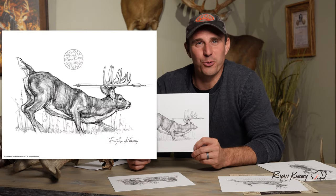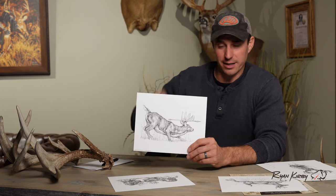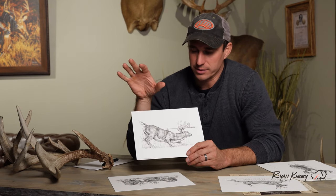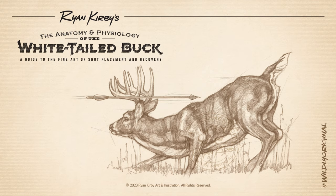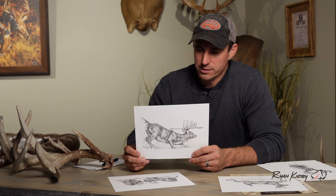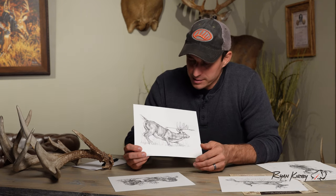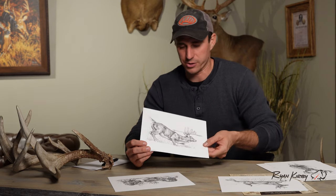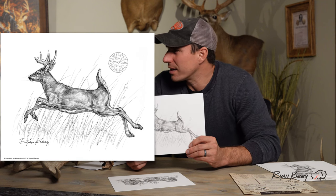This one is another piece on the Hunting Public, and it's a cool sketch I've always liked. It's a buck that's obviously ducking an arrow — we have more YouTube videos on that, and we have a section on how deer react when they're spooked, one of which is ducking, which a lot of times causes a deer to duck an arrow. It's a fun concept to illustrate and not always easy to do, so getting his anatomy right — the musculature and the movement — was a real challenge.